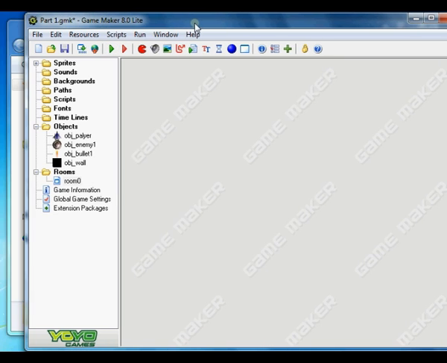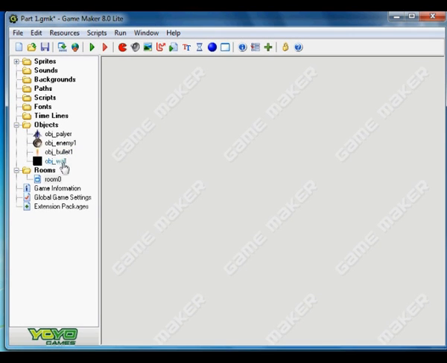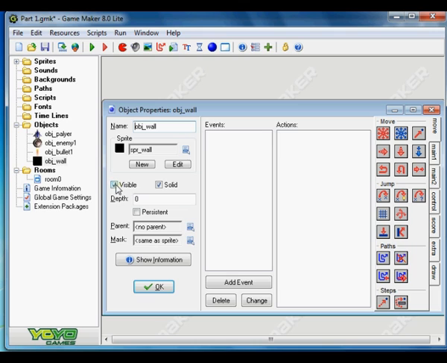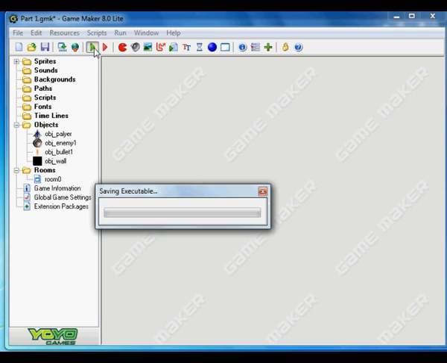We can set the visibility of this wall to invisible so it won't be shown in the game. I'll show you how it is done. Go to our wall and untick visible. Okay, and run.